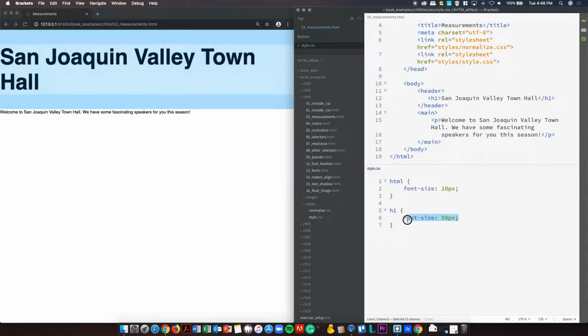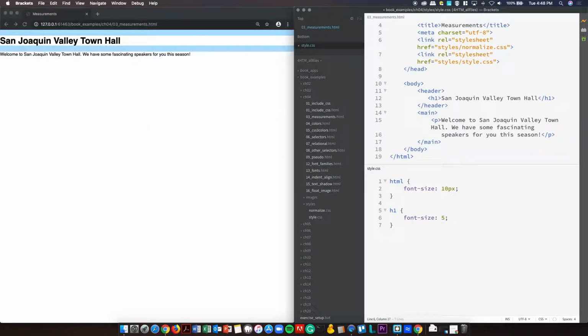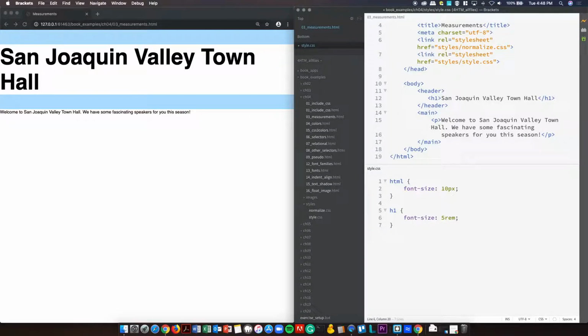So how do we use rem? Basically, when we use rem, we have to calculate: 1 rem equals 10 pixels. Now, I want this to be 50 pixels, so I have to use 5 rem. And I have the same size.